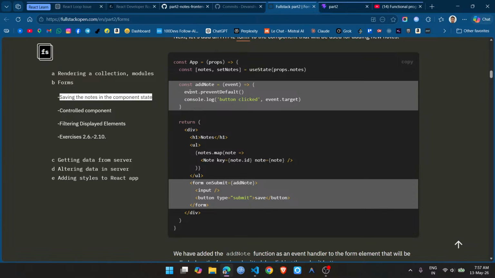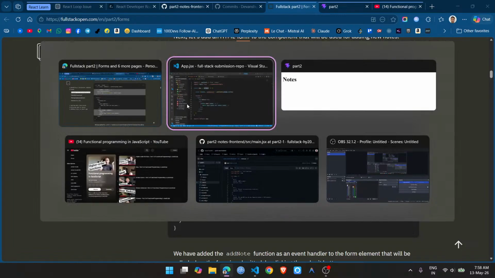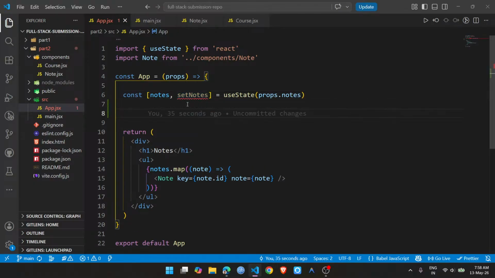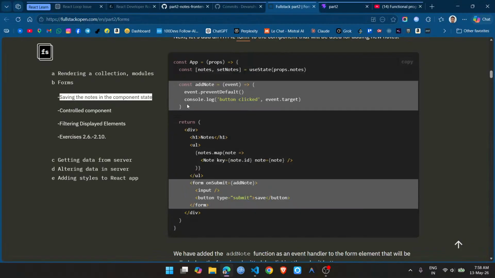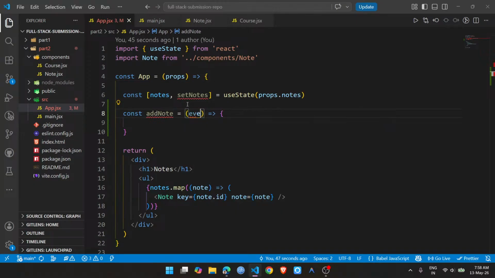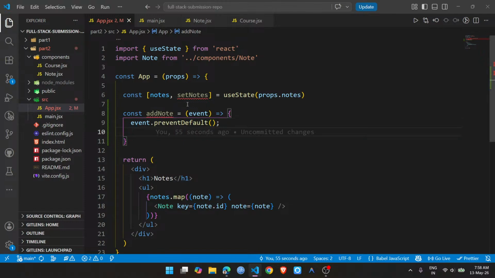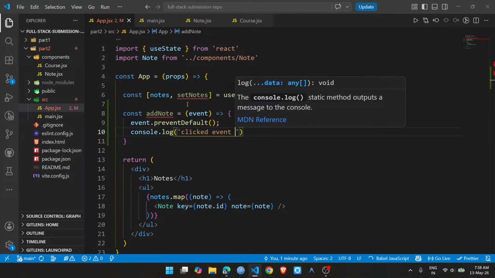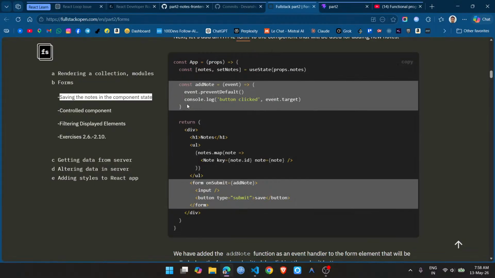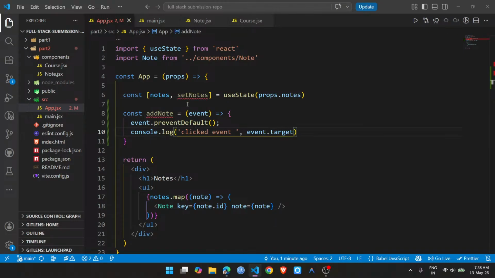So I have a function inside the app component called addNode. Event, event.preventDefault for preventing the page from reloading, and inside that all I'm doing is logging the click event and event.target.